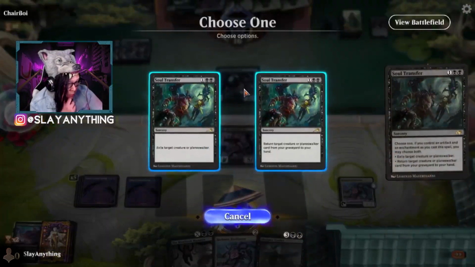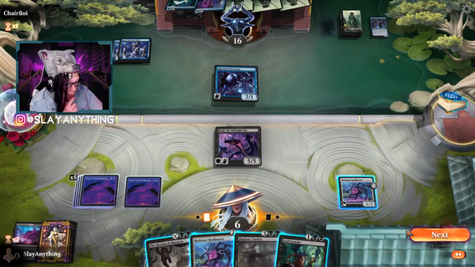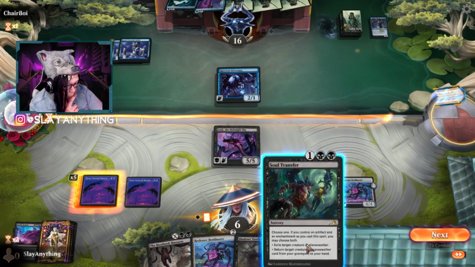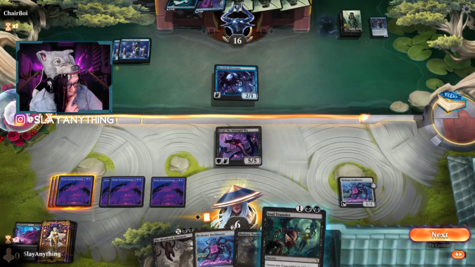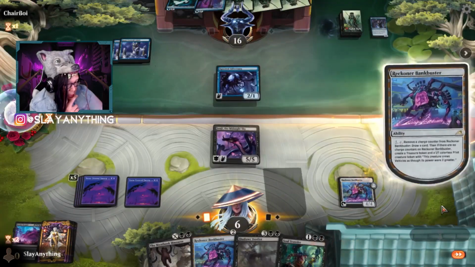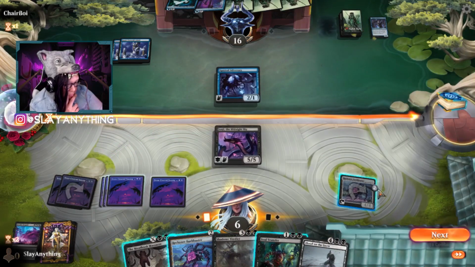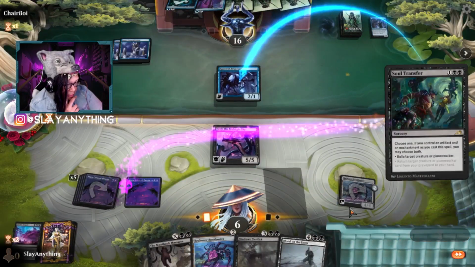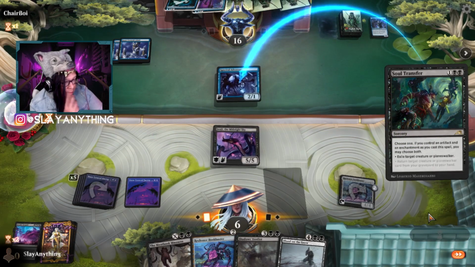Let's go. See, guys, like Thirst for Discovery. Actually, I think we go draw here. Okay, that's not too bad. Let's go and destroy this. See if opponent will counter.